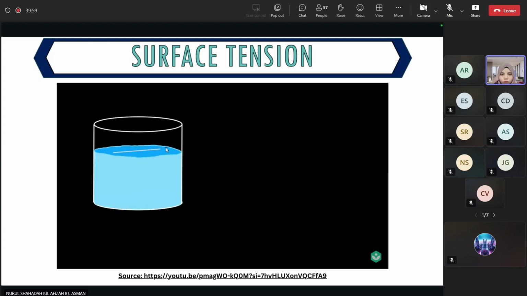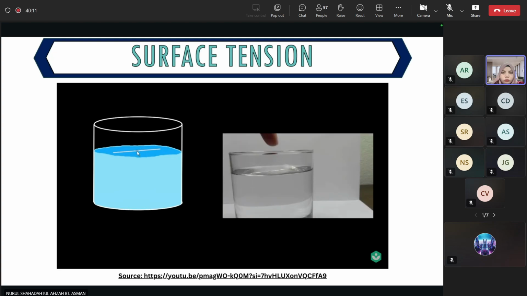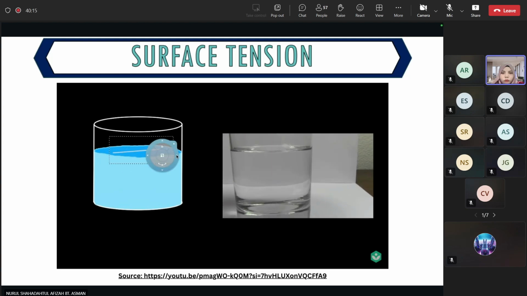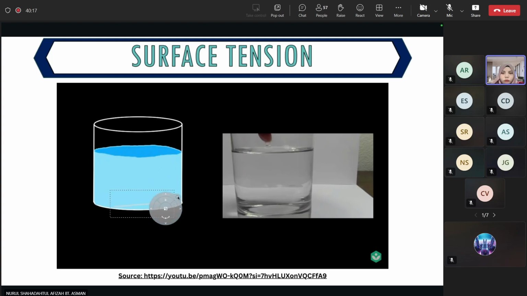Water is a liquid that's capable of having a significant amount of surface tension. And you know it's surface tension because if you were to exert a little force down, breaking the surface tension or pushing this needle just below the surface, then it would sink. It would sink like a stone and drop immediately to the bottom of the cup.